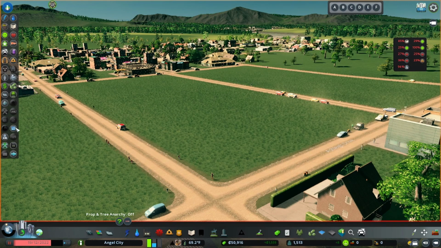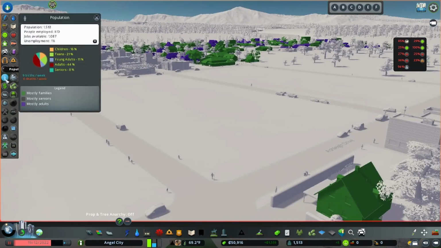I want to find our population down here. So we have an unemployment rate right now of 1%, which means most of our population is employed. Our employable population is employed. The children and teens are generally not employable. So let's take a look.